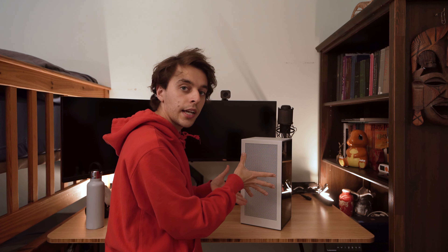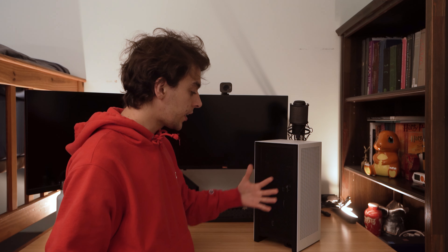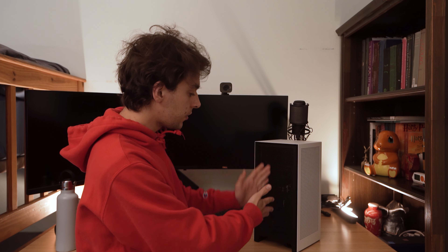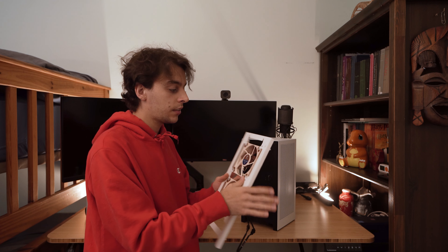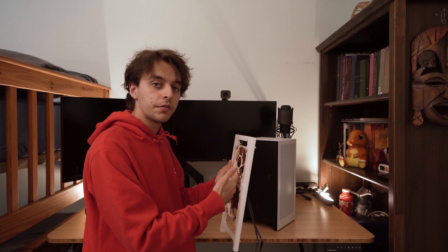When we have the radiator fan flipped to blowing into the case, most of the air is going to travel in from the back, and most of the hot air is going to exit from there as well. There's nowhere for it to exit from the front with this glass display. And because there's a metal panel that splits the GPU from the rest of the computer, we're not really going to get any hot air traveling across the case. The exhaust on this side of the case is really just for the GPU. In a future video, I'll also be doing these tests with additional fans added to the back and front.